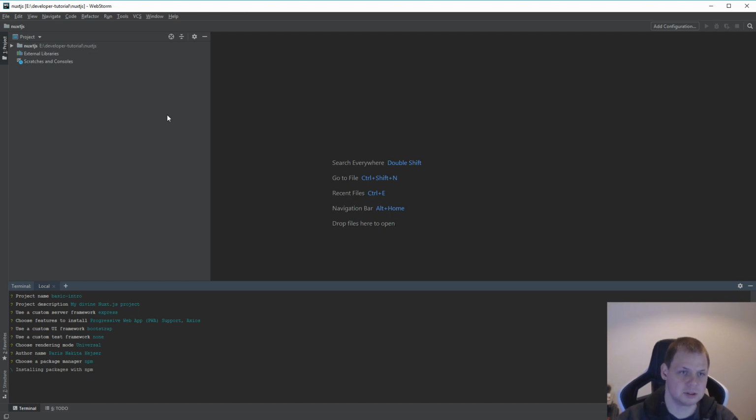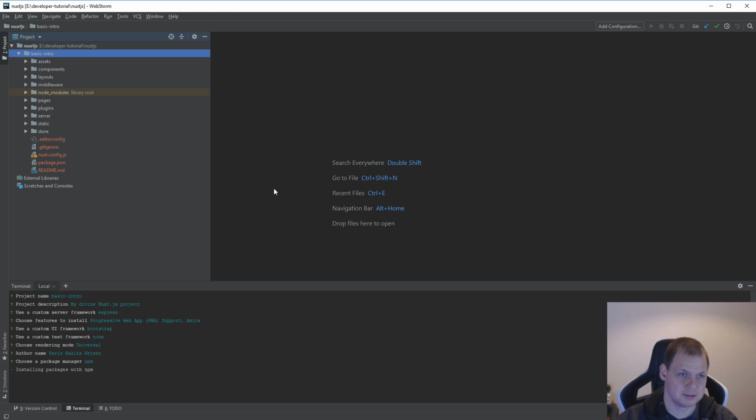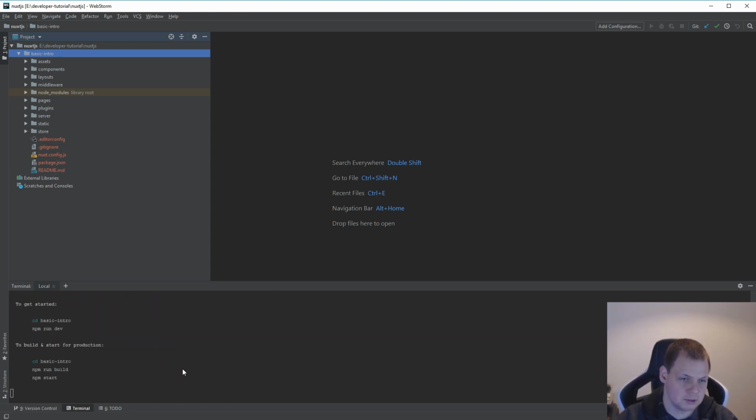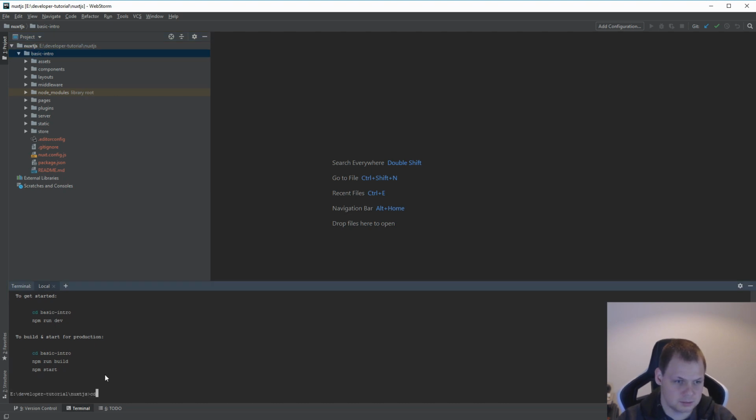You can see up here I have a file structure. It's loading basic intro, and then we have everything here. It's installed, and yes, it's done. You can see cd basic intro, and then npm run dev.